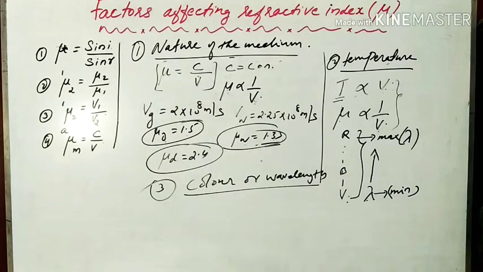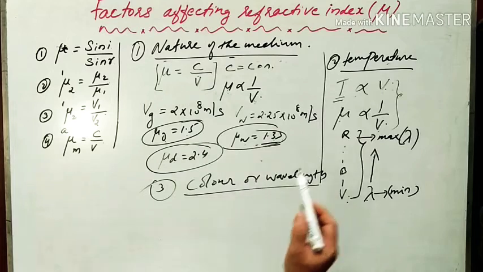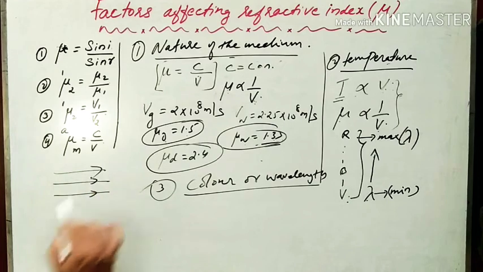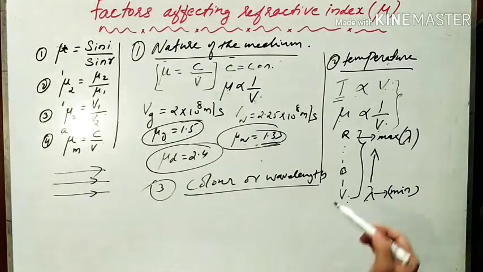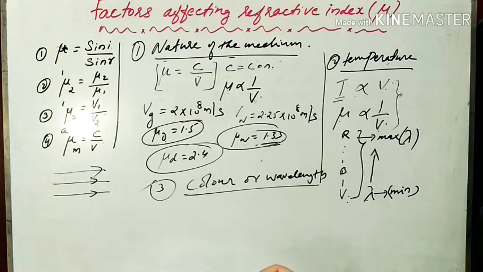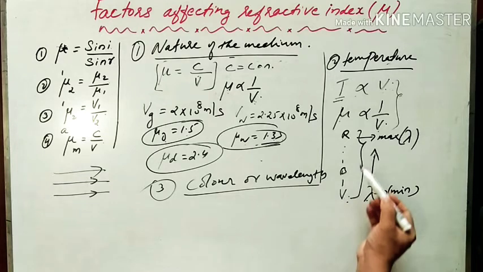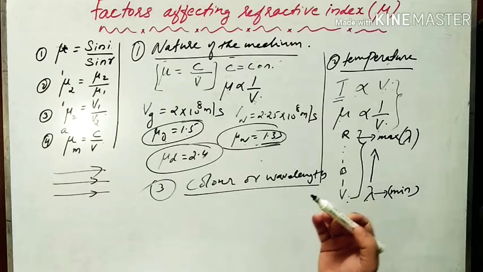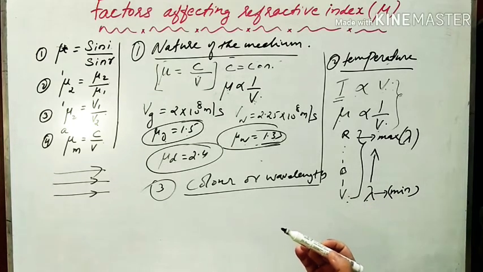The white light consists of 7 wavelengths, and the speed of all colors is the same in air. When the light travels through vacuum or air, all the colors have the same speed, whether it is violet, indigo, blue, green, yellow, orange or red. But when it enters a given medium, different colors have different wavelengths. When the wavelength changes, what happens? There is a change in the refractive index of the medium.